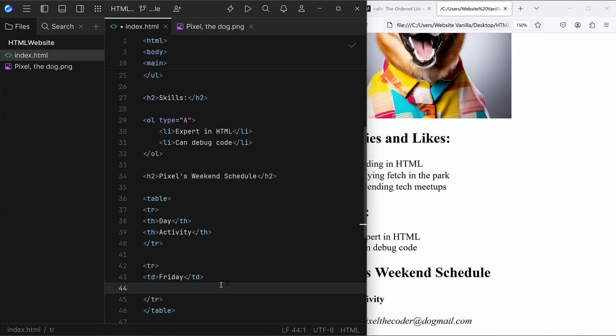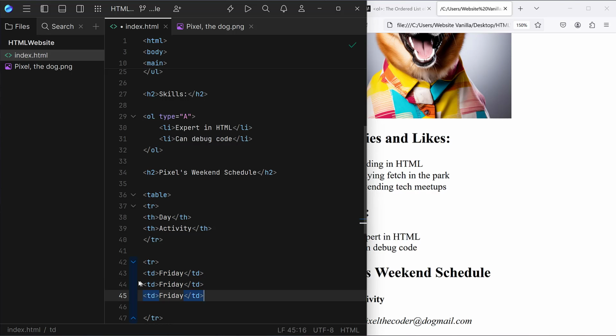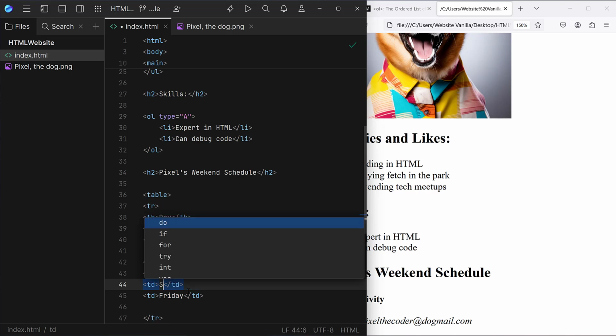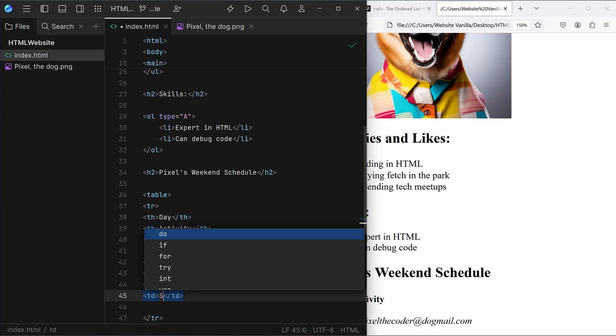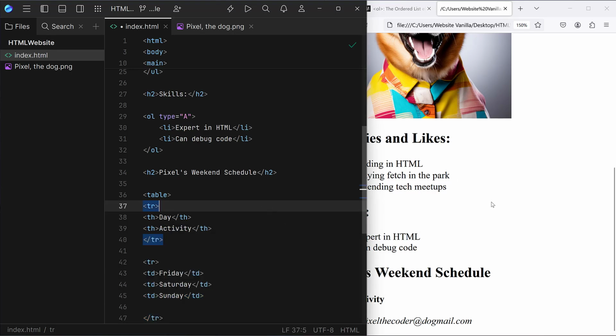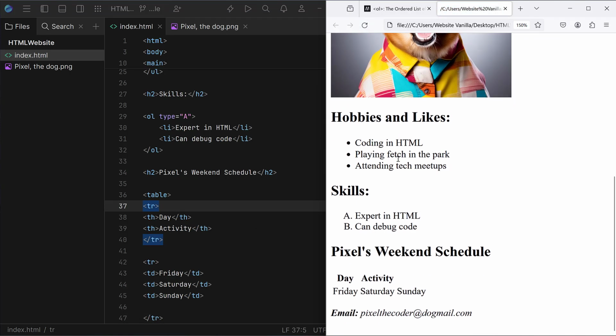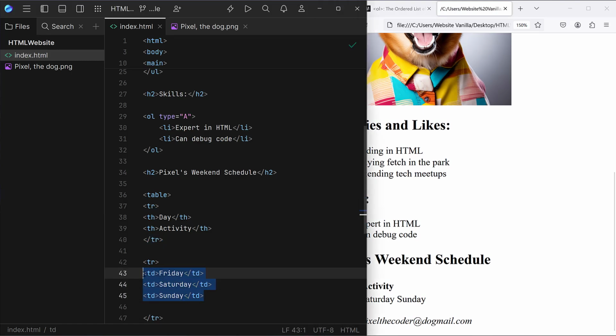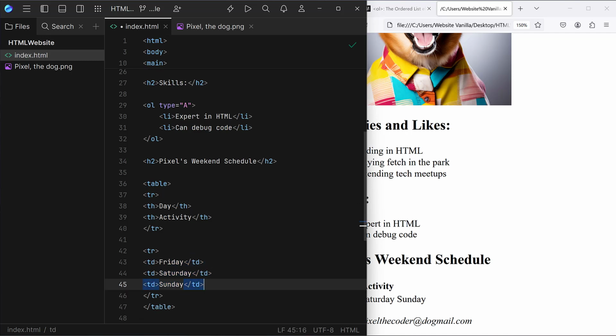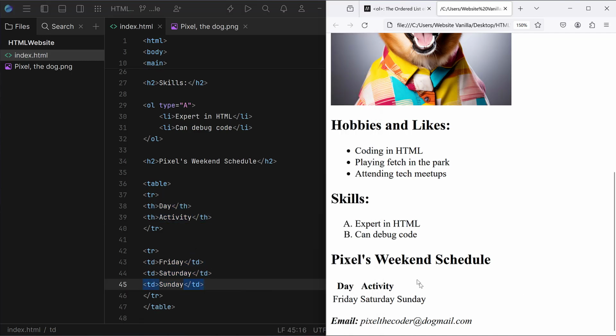And then you can actually copy this and just paste instead of typing those tags again. So I just copy that and paste in the next line. So Friday, and then Saturday, and then Sunday. All right, cool. If I come here and refresh, oh, but here you see I had three of these. I had only two headers, but three of these. That's why you see they don't line up properly.